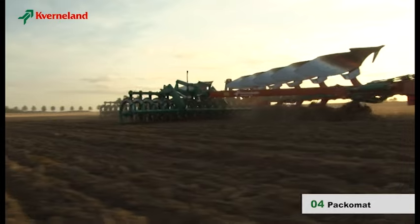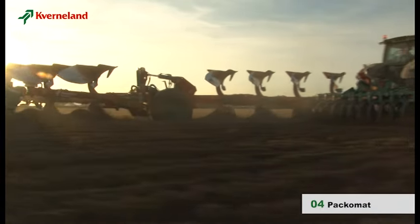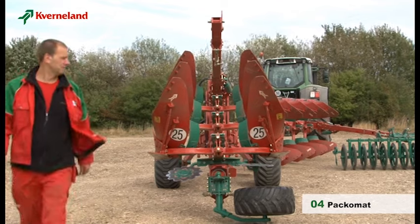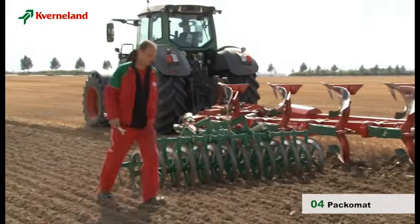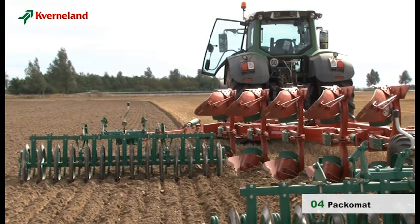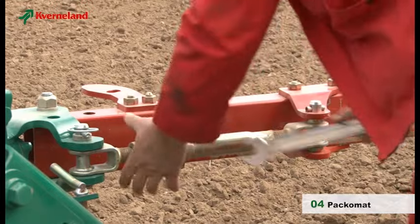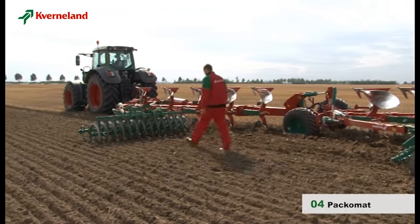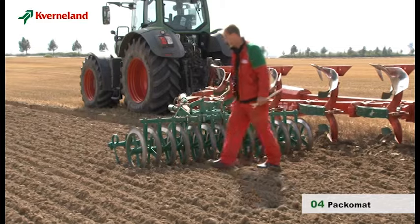The packer mat is an integrated part of the plough. By using this system, the soil will automatically be recompacted and leave behind an optimal seedbed. It works in any working conditions and requires no extra pulling force. To achieve the best results, minor adjustments are required. Before you start ploughing, the packer arms should be centred to the plough frame. During work, it is important that the packer mat runs parallel with the furrows. If this is not the case, the packer mat roller angle can be adjusted by means of the turnbuckle located on the packer arm. Next, check the working depth or the pressure on the packer mat — if the pressure is too high or too low, this will affect the working result negatively. This can easily be corrected with the crank handle on the roller section.